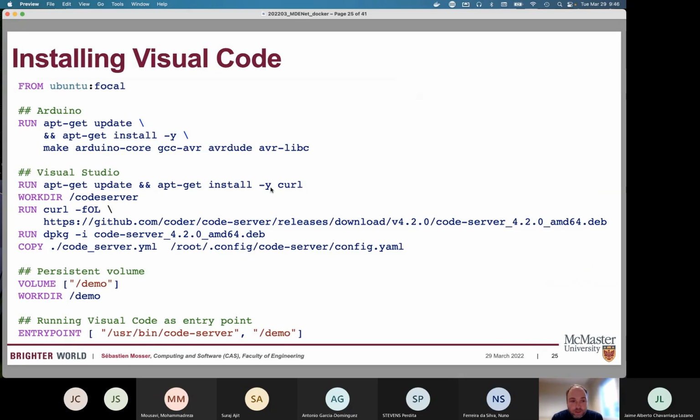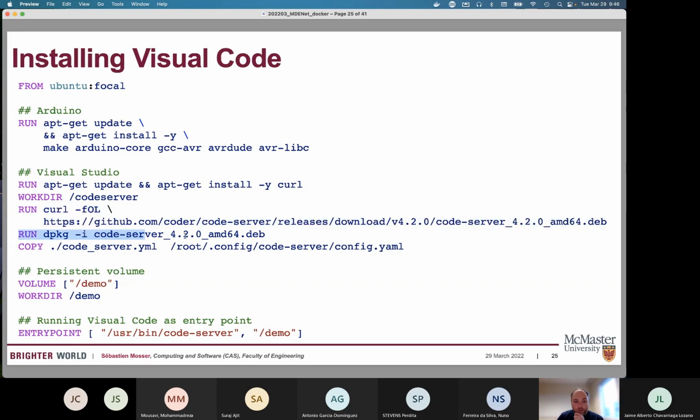So to do this, we're going to install Visual Code inside our container. Basically, it should be Visual Code, not Visual Studio. We're keeping the same source image. We're keeping the same Arduino stuff. And then what we're going to do is go into a directory named code server. We're going to download the Debian package of code server, because Ubuntu is based on Debian, which is the easiest way of running it.